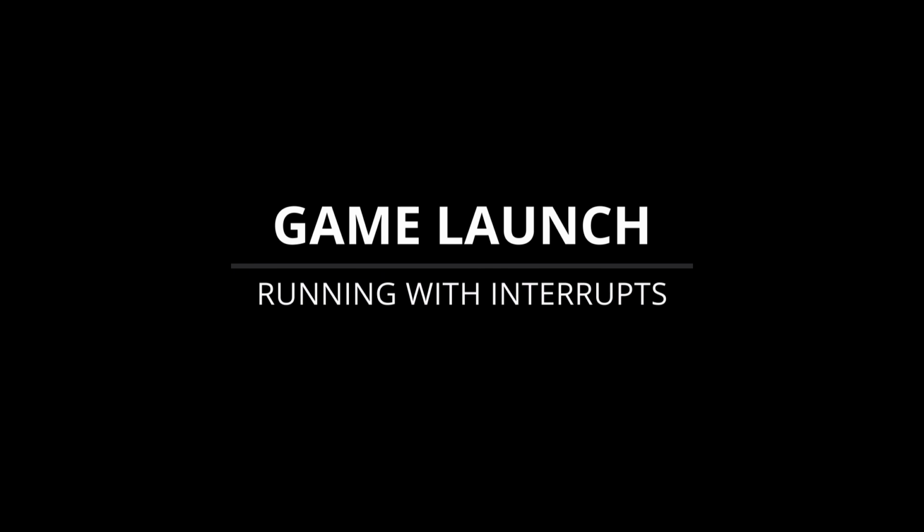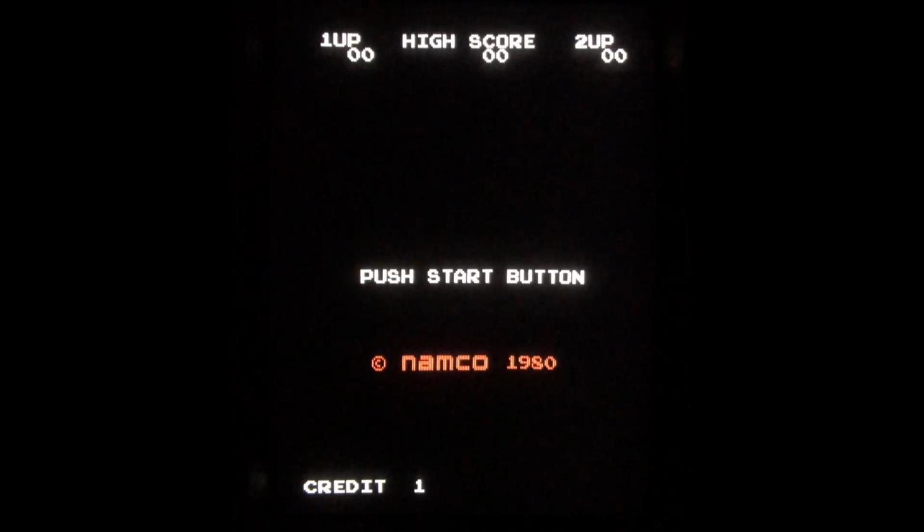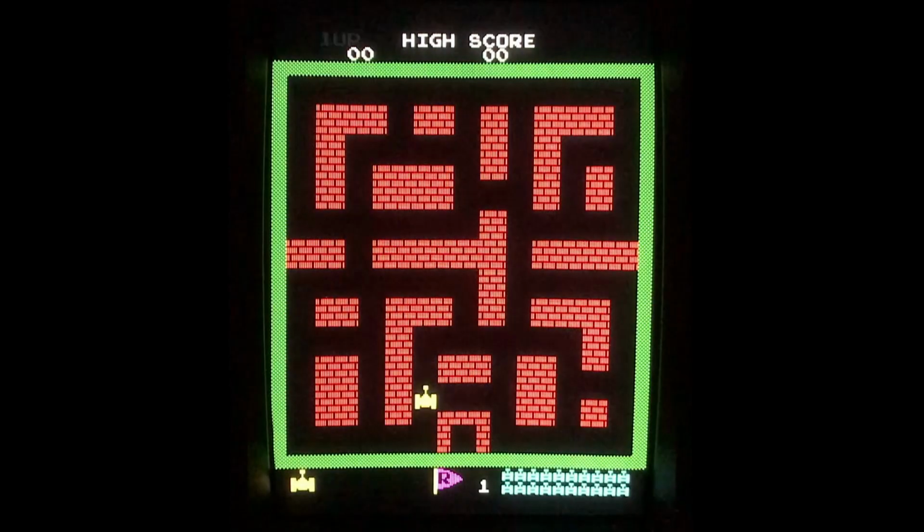This is just showing proof that the addresses looked at are the controls, 2 of the 4 shown, and then the addresses related to the coin input. So with all that together, let's see the game launch and run through the sequence. Into the attract mode, then inserting a coin and pressing the play button to go into the game.